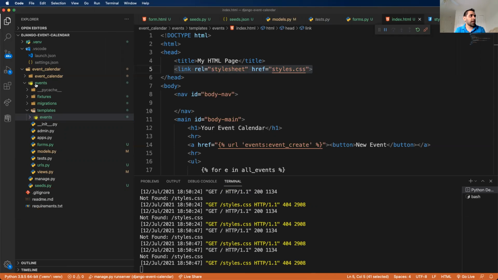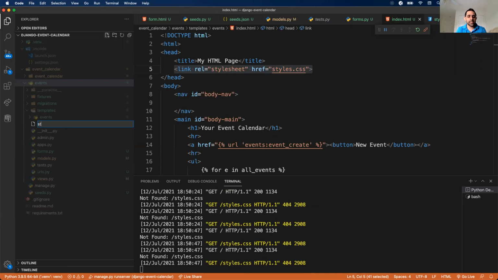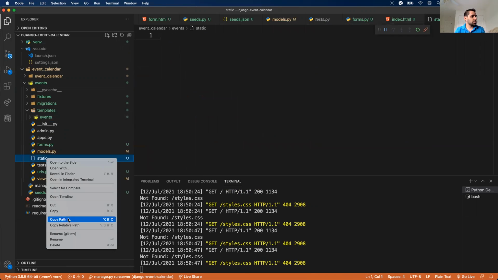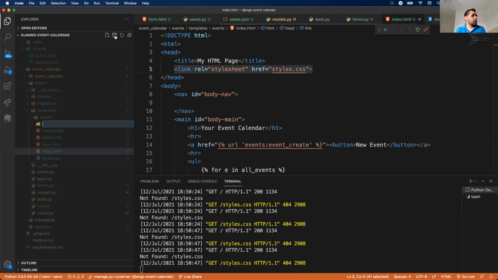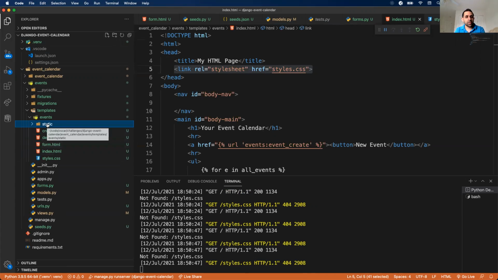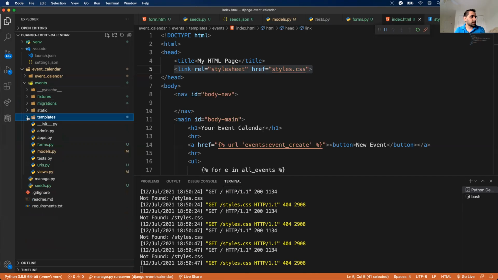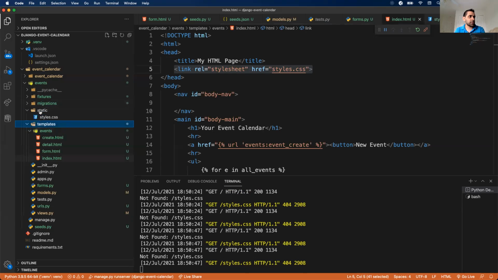So in my app folder, I'm going to create a new folder called static. Again, that's a folder I want, not a file. It has to be named this. You can configure it if you mess with your settings file, but by default, Django is going to look for something called static. So I have fixtures, static, and templates as separate folders within my app folder. Inside of static is where I want to put my CSS file, so I'm going to relocate my styles.css into my static folder.